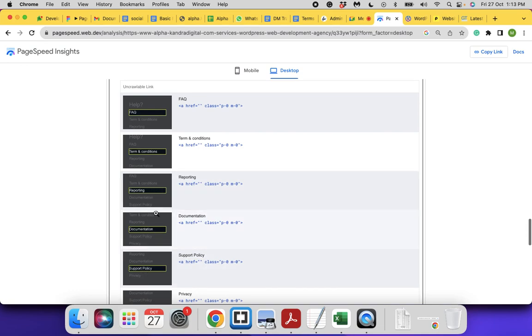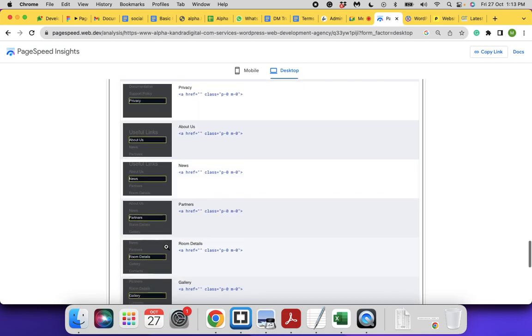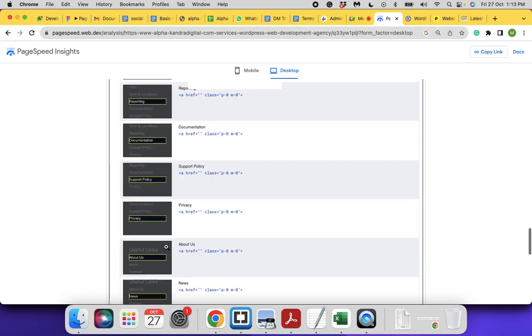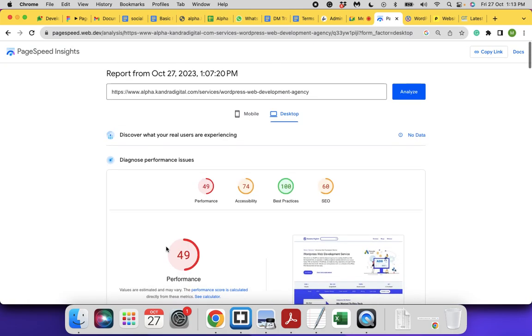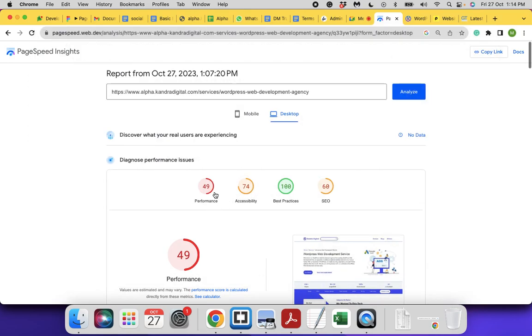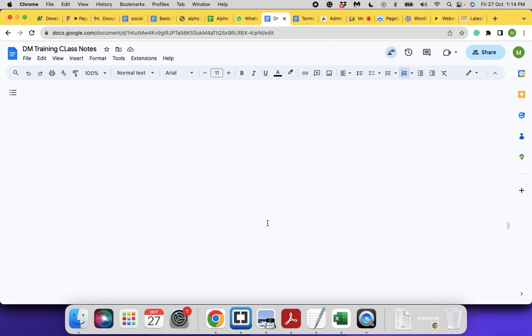See, we have intentionally blocked crawling of these links. We don't want them crawled, and we have intentionally blocked them, and hence it says the links are blocked for crawling, right? So, Google PageSpeed Insights. You all understood, right, which tools you have to check. This is basically for your understanding, which you should communicate to the development teams and get them fixed. All have to be in the green color, and all have to be 100. At least, if not 100, should be more than 90. That's what you should be aiming at.